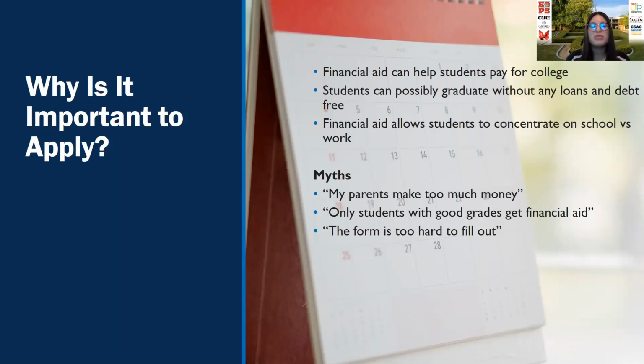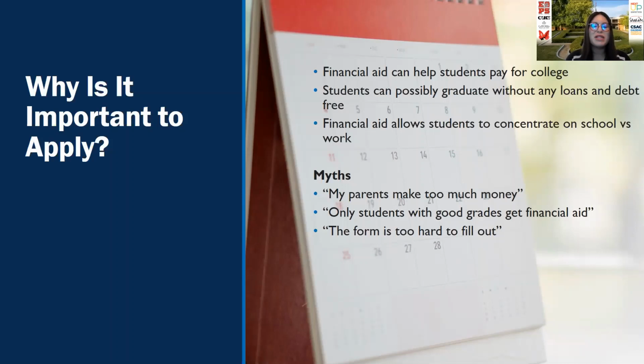Financial aid can help students pay for college. Students can possibly graduate without any loans and debt-free. Financial aid allows students to concentrate on school versus work. So for every hour that a student is in the classroom, a student is to study 2 hours outside of the classroom. Also, let's touch on some myths that I've heard.